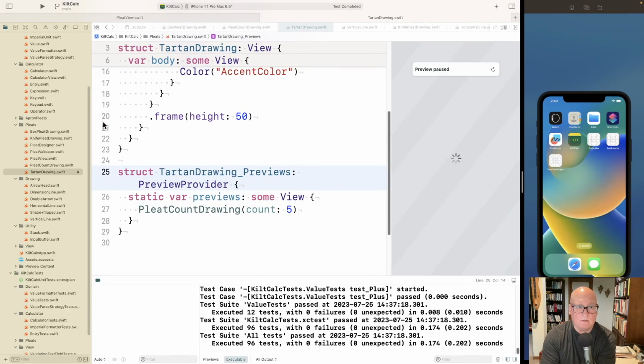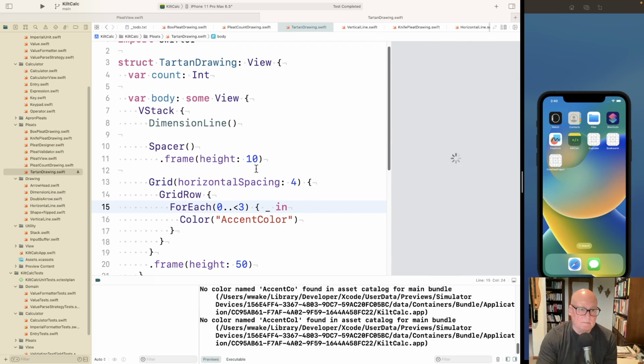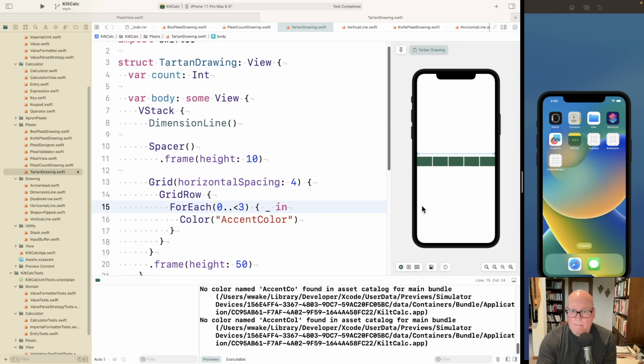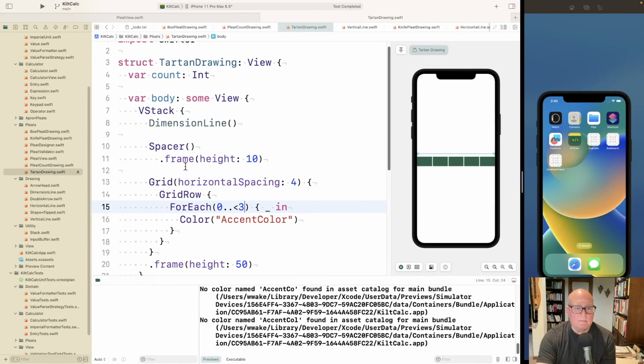This is just 3. This is redundant now. Okay, the dimension line is coming out.